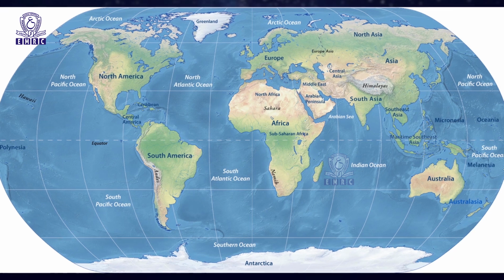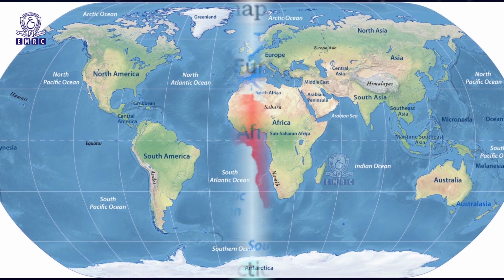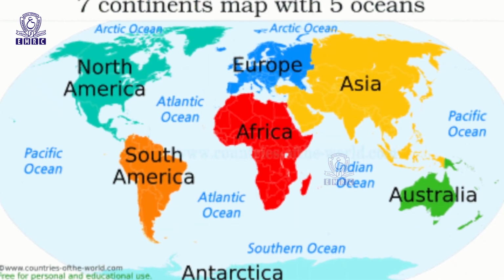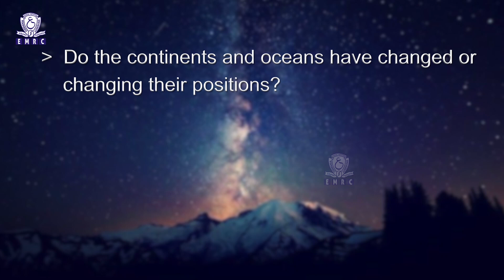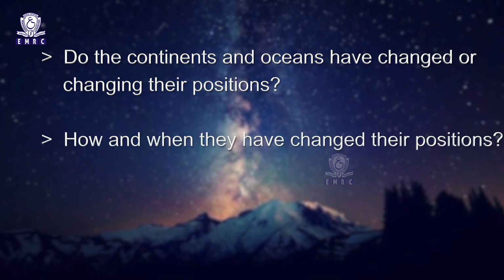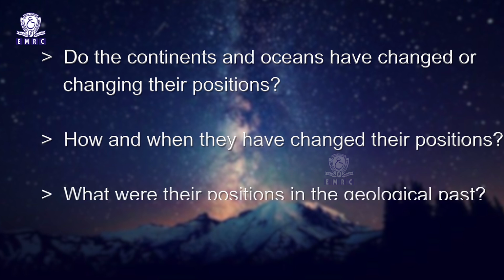The frequently asked questions are related to the present position of the continents and oceans, such as: do the present day continents occupy the same positions in the geological past? Do the continents and the oceans have changed or changing their positions? How and when have they changed their positions? What were their positions in the geological past?